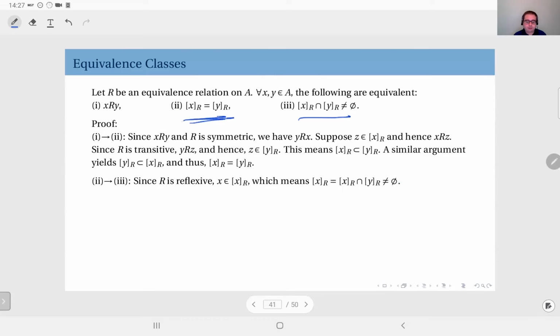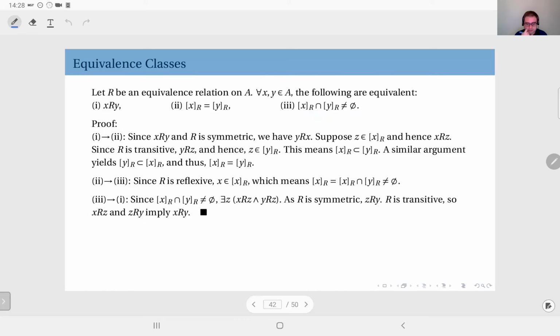Now, these two sets are equal, and when you take their intersection, remember, A intersection with itself is just itself for any set. So these are sets, and I know that they are equal sets, and when I take the intersection, this should be equal to any one of them. And I know that there is at least one element, x, which makes this a non-empty set. So yes, this implies this. Okay, let's do the third one. Does 3 imply 1?